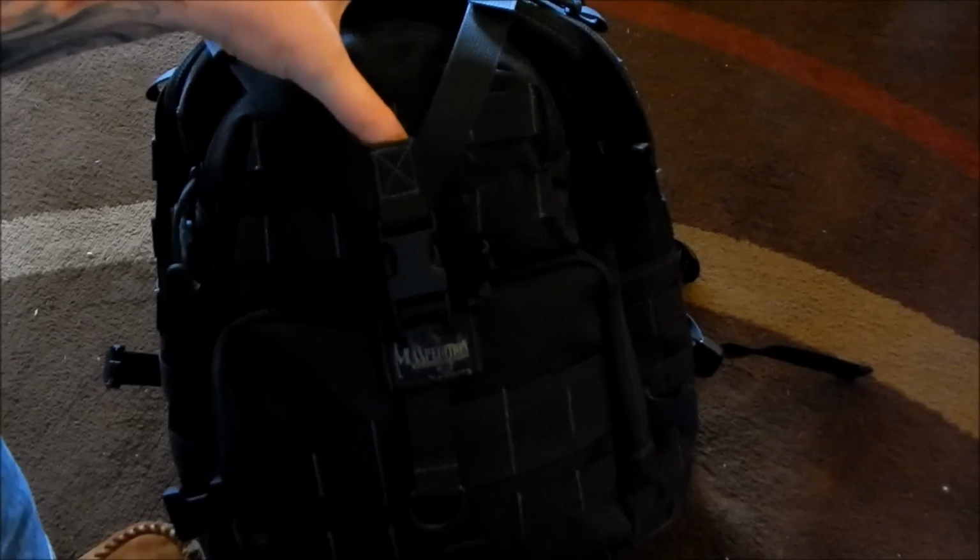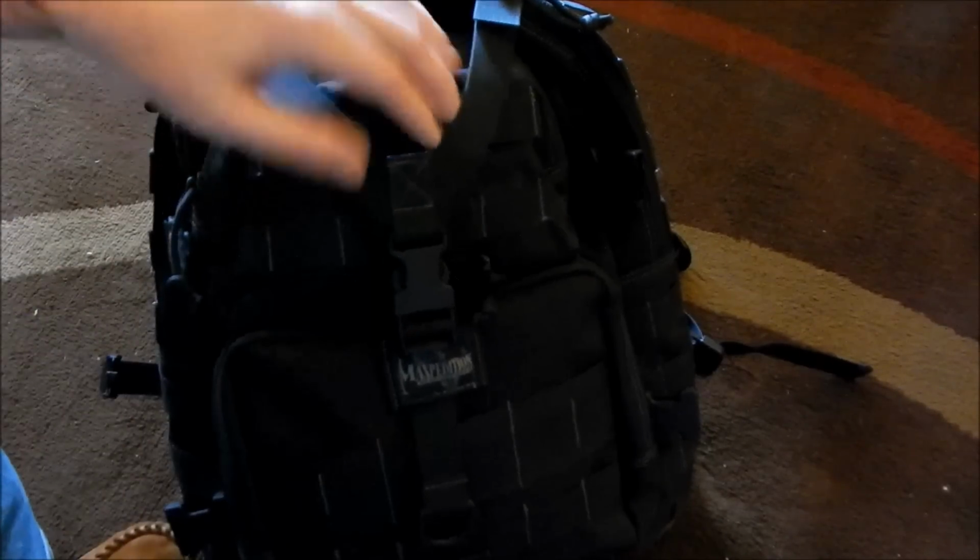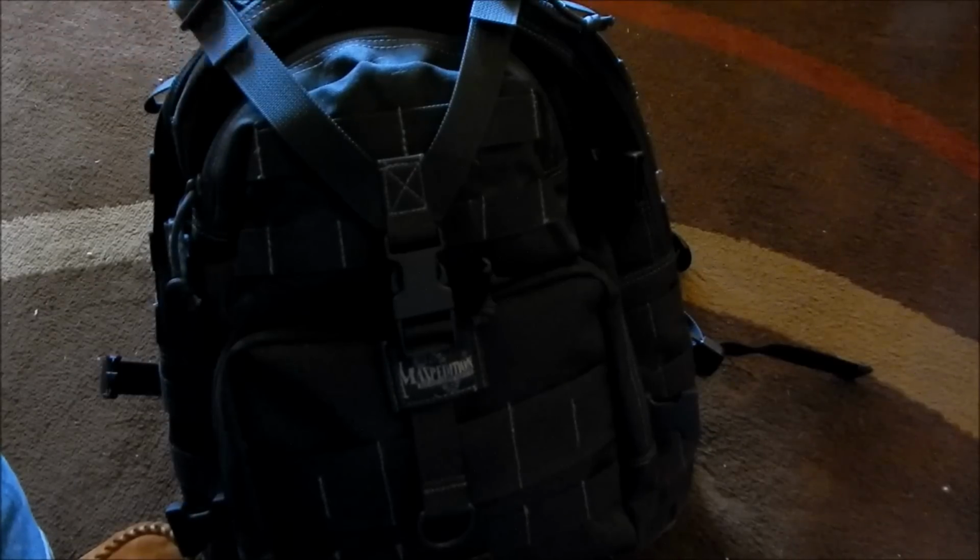One of them being some kind of small, not necessarily small because my phone's kind of big, but a cell phone case to go on this front MOLLE field here. So when I'm riding in somebody else's vehicle, this will probably be between my legs on the floor or next to me or whatever. And instead of digging in my pocket while I'm trying to sit down in the vehicle, I can just reach down and get it. You know what I mean? I just think that would be easier.